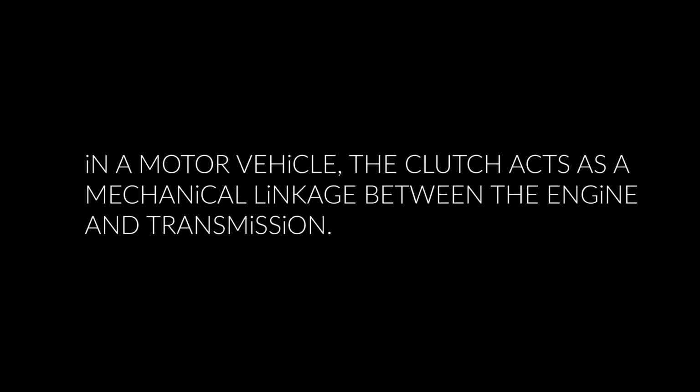What is the purpose of your clutch? Your clutch releases your gear. In an automatic transmission, your vehicle does it for you. So you don't have to worry about anything. That's why you only need your brakes and your gas pedals. You have to make sure that you know the orientation of your gear.